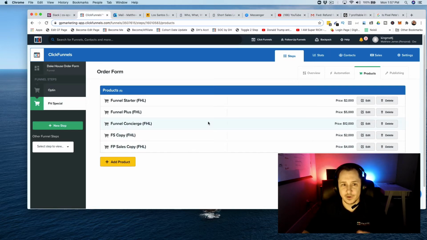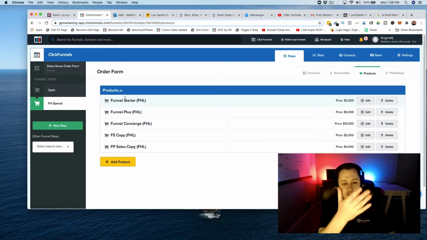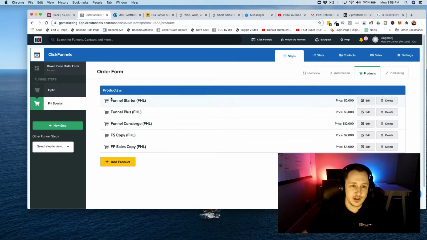So if you add in your products to your ClickFunnels account like this, and you're like, oh man, I don't like the order that they're in. You can actually rearrange them. They won't rearrange here on this particular page, but they will rearrange on your page and how they appear. By default, when you put in your products in whatever order, this is how they're going to look on your actual sales page, or on your order page in the cart.